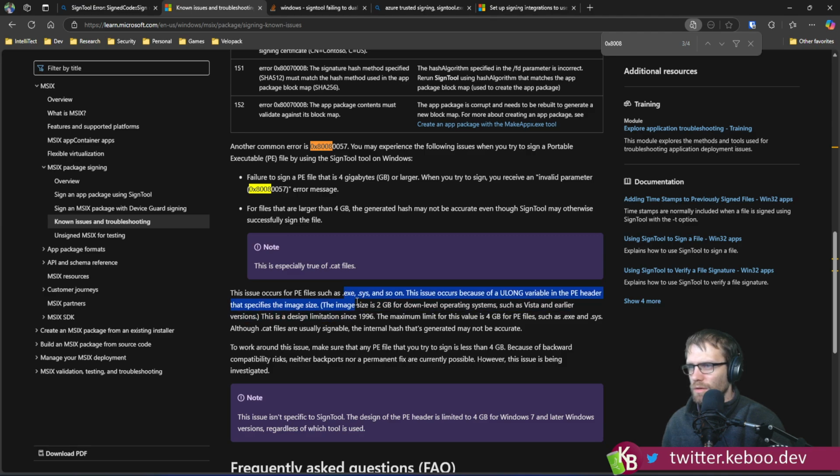This issue occurs because of a ulong variable in the PE header that specifies the image size. Image size is 2 for down-level operating systems, blah, blah, blah. This is a design limitation since 1996. Holy crap. Make sure that any PE file that you try to sign is less than 4 gigabytes because of backwards compatibility risks, neither backports nor a permanent fix are currently possible.